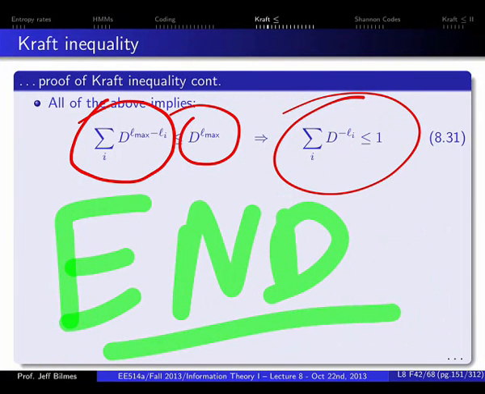Yes, question? If prefix codes correspond to a tree, what would the weird code with the global dependence be? Well, you could still think of them as a tree, but where code words can lie anywhere. In other words, non-leaf nodes might correspond to a code word. Can that be non-singular? It can be non-singular. We saw instances of it being non-singular. And it can be uniquely decodable.